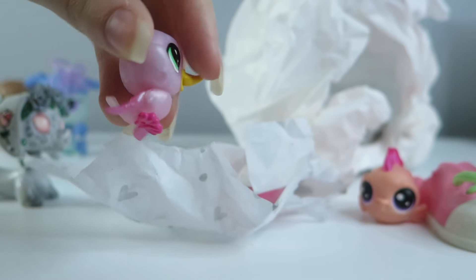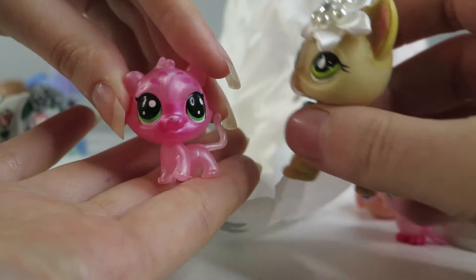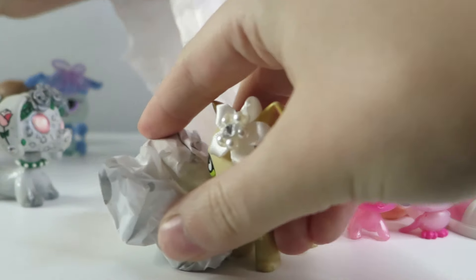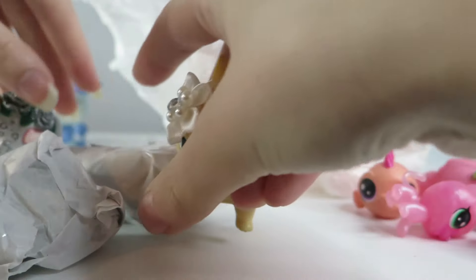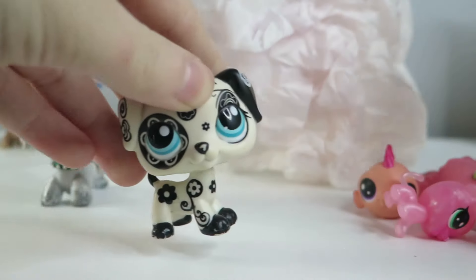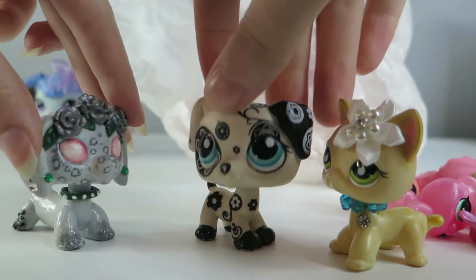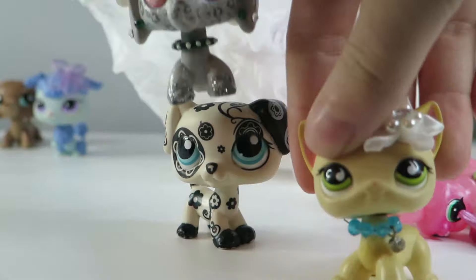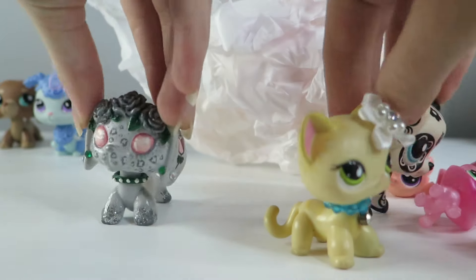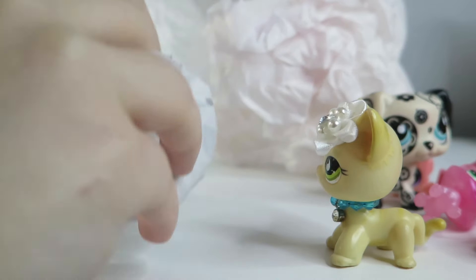This other little pet is pink — oh my gosh, this one's really cute! I love it, it's squishy. I think this might be the actual pet — oh wait, this is it! We're gonna open this one first. Oh my goodness, it's a full-size LPS! She's adorable. They gave us so many extras, this person is so nice. Okay, on to the main event, the main attraction — I'm nervous!